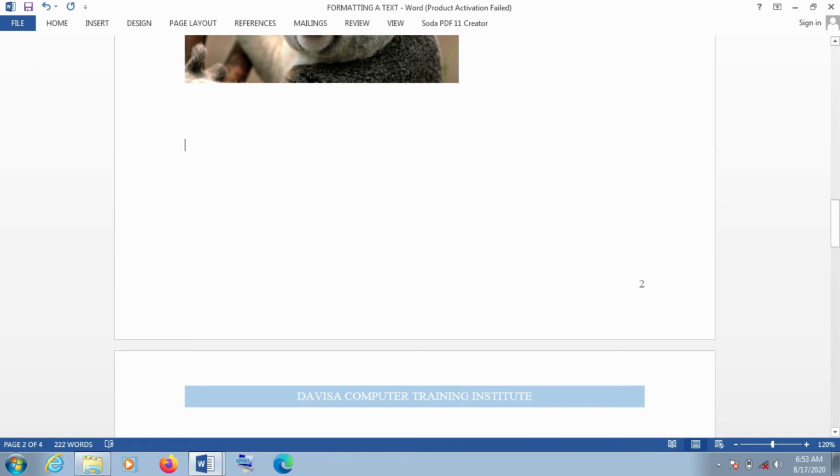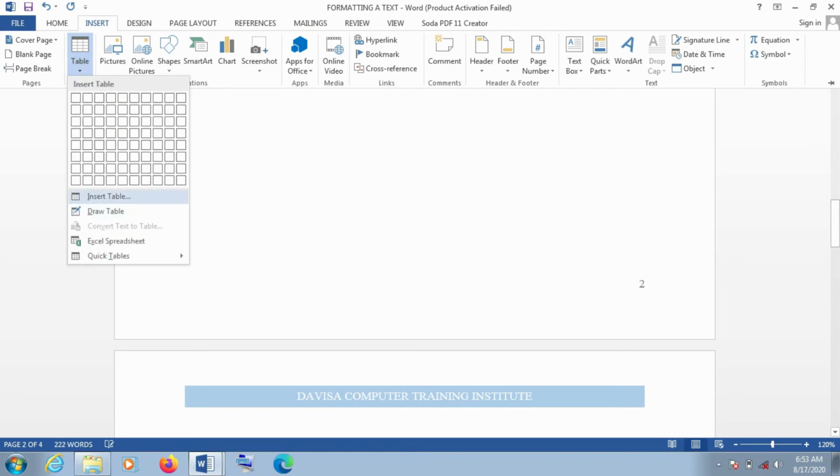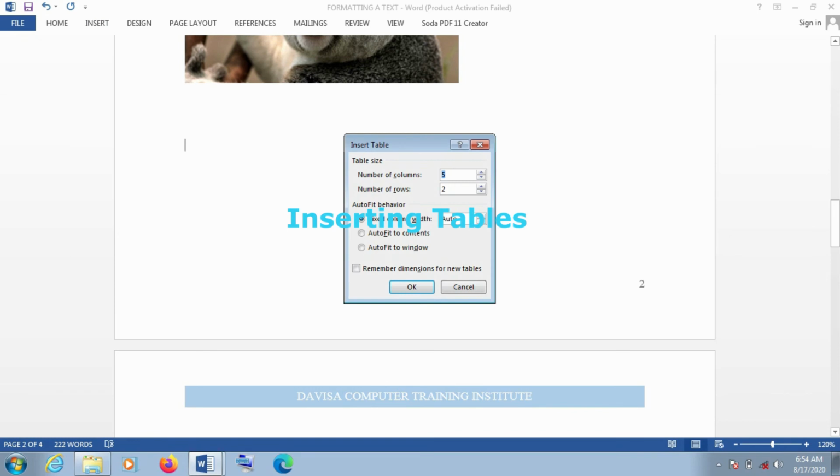So I click on my insert. I can go to my table tab. Then I'll either take the insert table command or I click on draw table. For me to use insert table, I have to be sure that I have a specific number of columns and rows. Let's say I want 5 columns and 3 rows, which means it's specific. So I can then select insert table, number of columns is 5 and number of rows is 3. So let me click on OK.